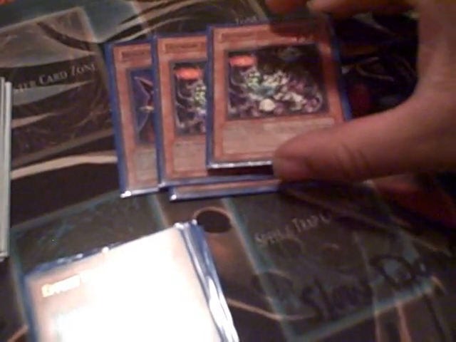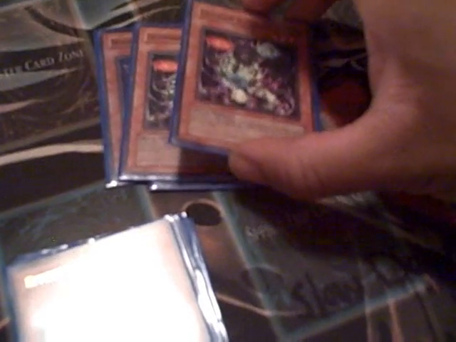2 copies of Juju Master. This card is garbage. The only reason I sided it is because I sided Skill Drains, and I thought, hey, I'll side Juju Masters and Skill Drains at the same time instead of Snowman Eater and Skill Drain. But you won't always have these 2 at the same time. Snowman Eater is better. This card is garbage. Yes, but this card does work under Skill Drain. If they kill it in battle, you still get the effect with Skill Drain active.